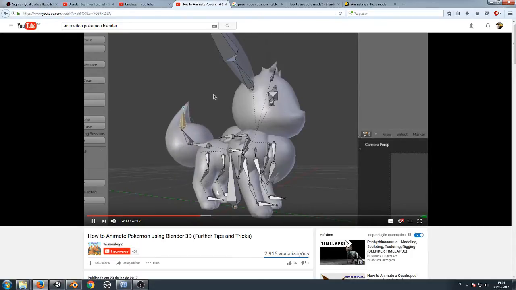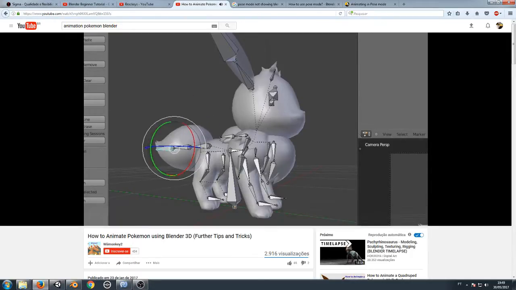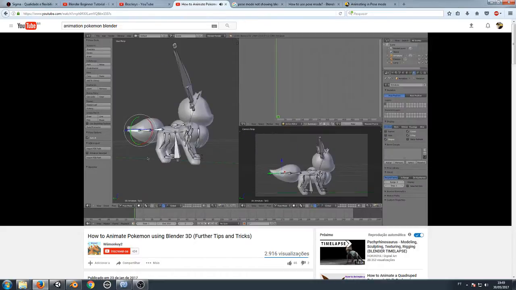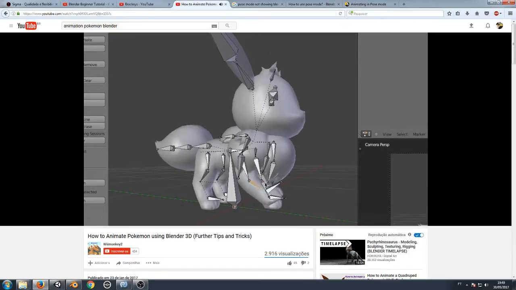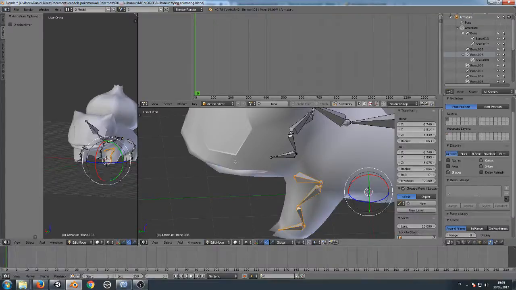The tail, it'll move all of those as well. And that will save us a bunch of time.